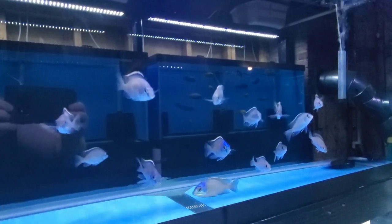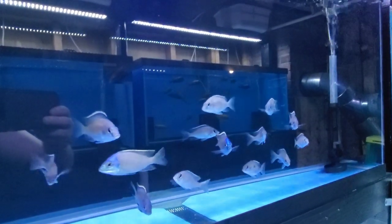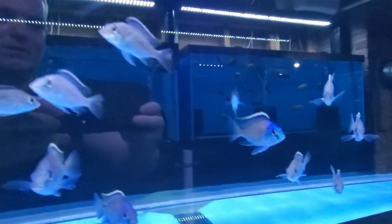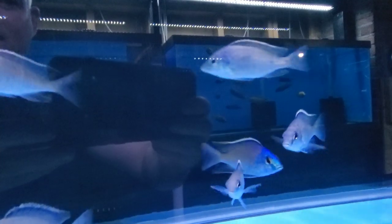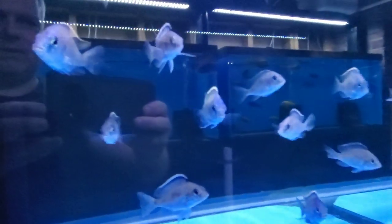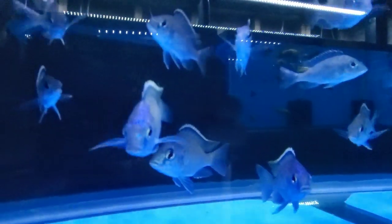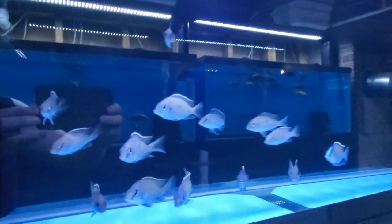And here we've got some young Placidochromis species blue water, Tassano rocks. Just starting to get some color. So the last shipment I had some nice big males, but these guys are some younger males. But for the guys that like breeding rare fish or want something unique, these are definitely for you. But if you're looking for them, we have them.